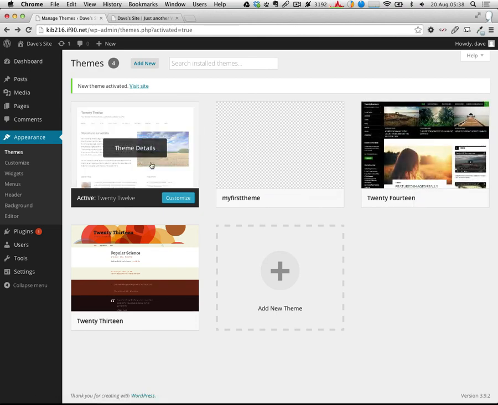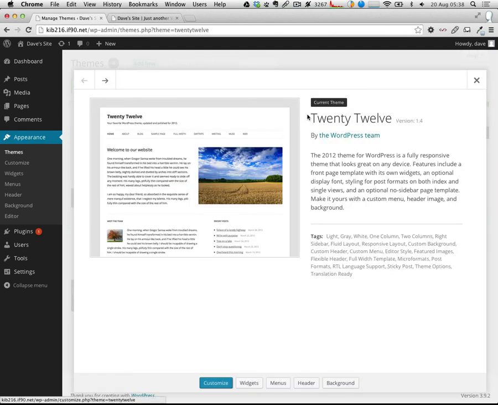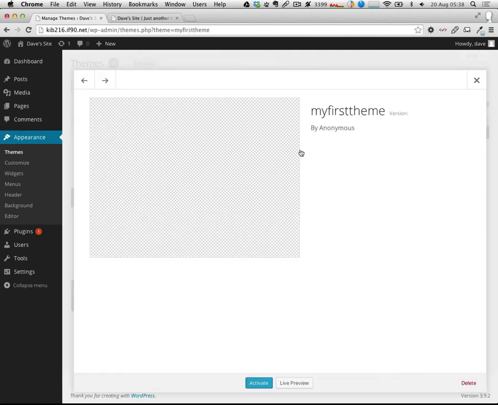Now, obviously it doesn't have as much information as these other ones here, okay, and we can address that. So if we look at any of these other themes and we click on theme details, you'll notice there's a bunch of information about that particular theme. Okay, when we click on the theme details for my first theme, okay, it doesn't have any of that information.